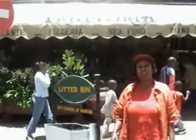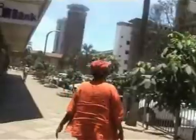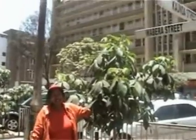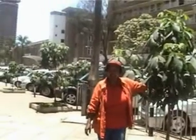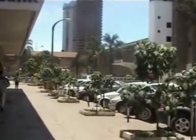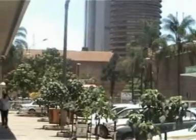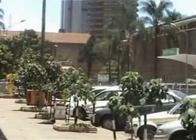Welcome back again. We're on Kaunda Street. Behind us is Trattoria Restaurant, one of the elite. This is a Nandi flame, and it's about a year and a half. So this goes to show how good the seeds are, and also the propagation method were. If you look right across, that is the high court. All these trees are unbelievably high for 1.5 years old. These are all macadamias. Towards the end, you find Elgon Teak.